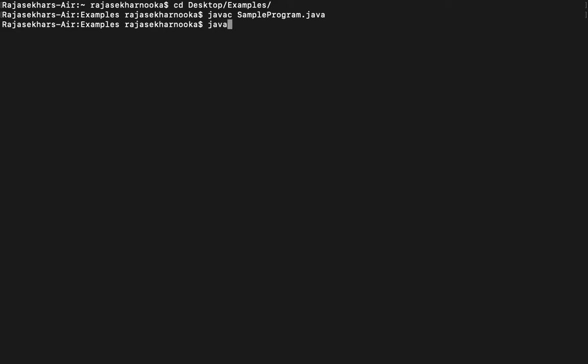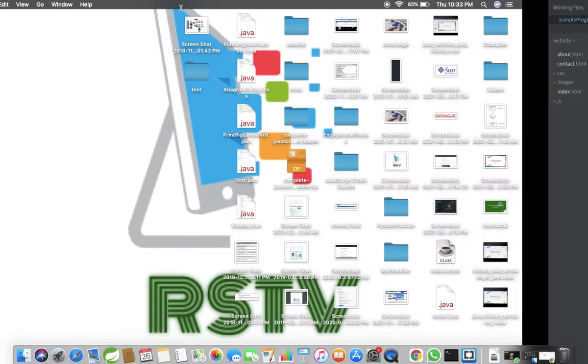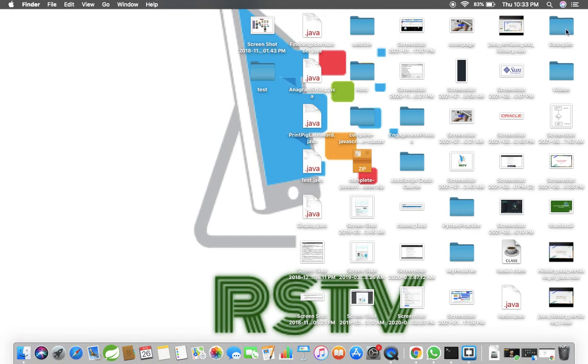Now I need to run the program. For running, use java and the class name, without the .class extension. Let's see whether it stored the correct file.